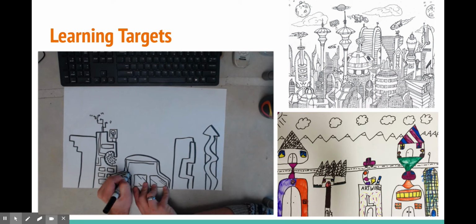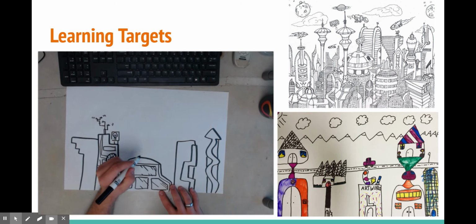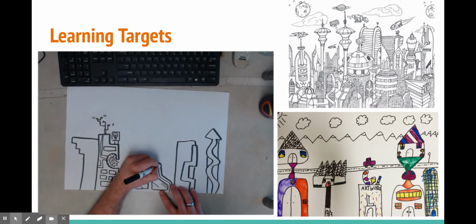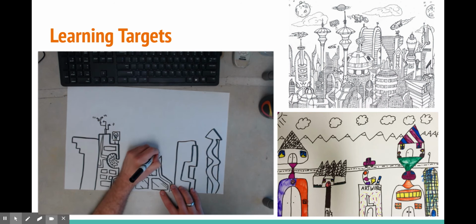Because I would like in the future for there to be places where kids can go and play if they don't have anything to do, right? And maybe on the roof we can have like a little trampoline park. Wouldn't that be fun? So here I'm putting some trampolines up on the roof, and we'll have some kids kind of jumping and playing, because I think kids should have places to play.